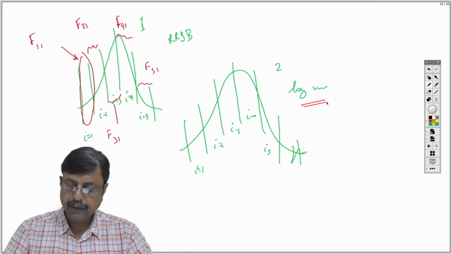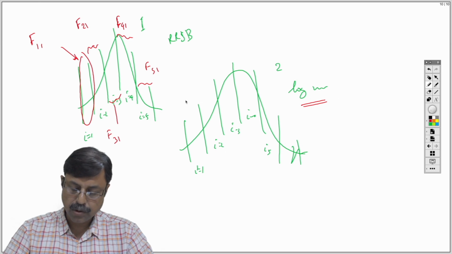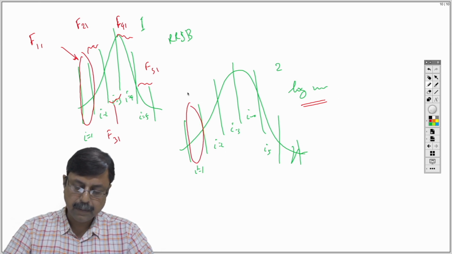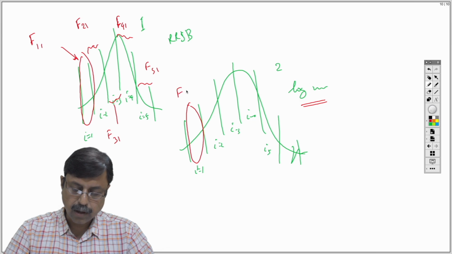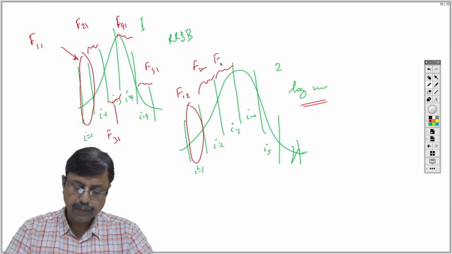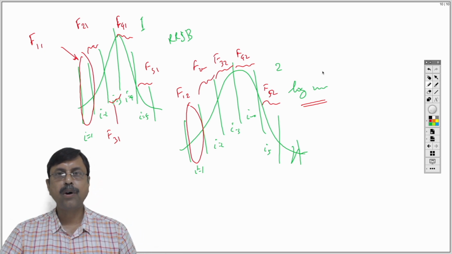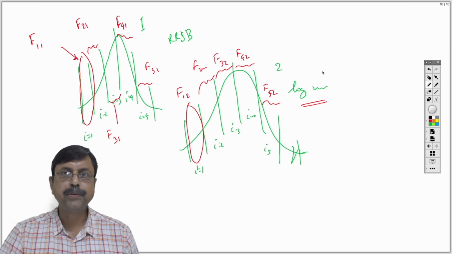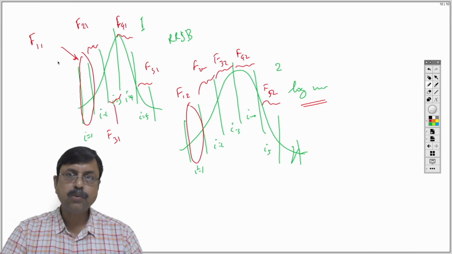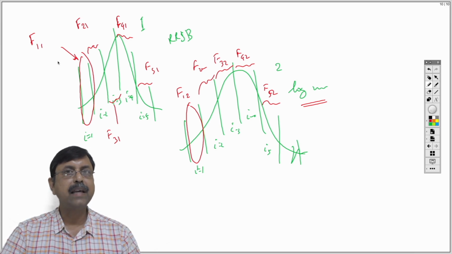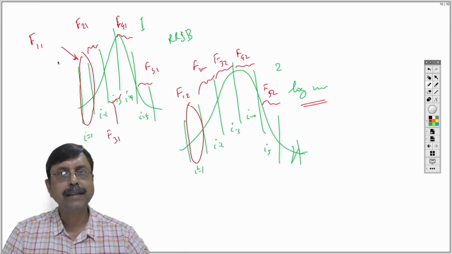Similarly, for this particle size distribution attribute, we will have the entire particle flow over here called F12. This will be F22, this will be F32, this will be F42, and this will be F52. So the entire flow of feed is divided into these subgroups. And each one of these flows will have their own selection function based on that particular deck.